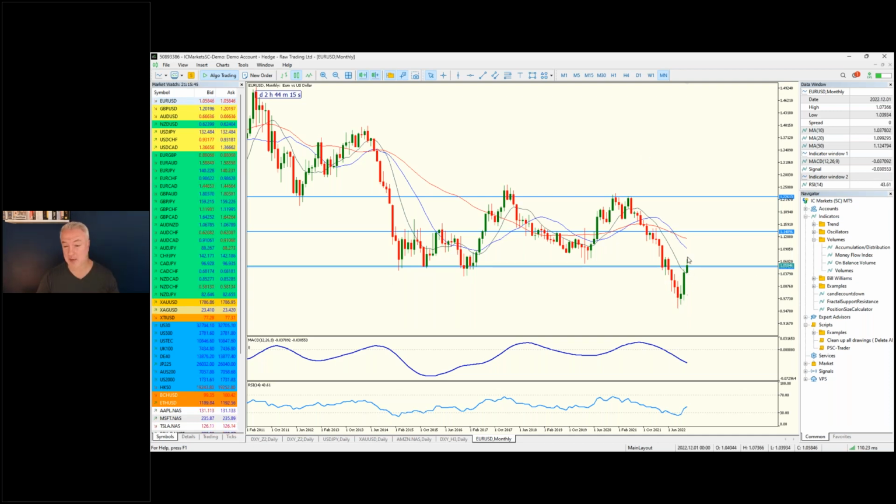Is it going to be able to break into that area? And if it does, then it's likely to continue up to here. Okay, there's also a bit of an area over here. If we really want to get fussy, then there's a bit of an area here. So these are the areas of resistance. We've got the first barrier that it has to break through, then a barrier here, and then a barrier here. That's if it's ultimately going to carry on down.